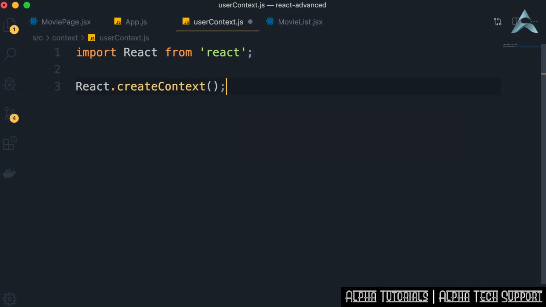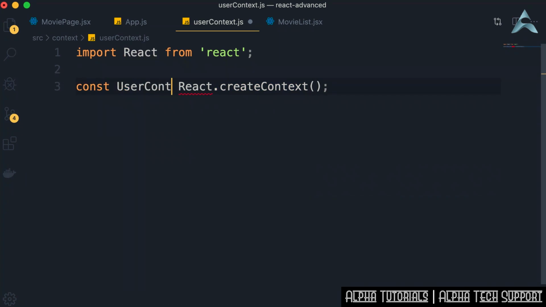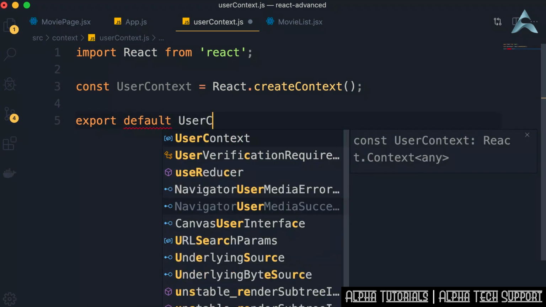This returns a context object. Now, by convention, we should name this object using the Pascal naming convention, the same convention we use to name our components. So let's call that UserContext. So we capitalize the first letter of every word. Okay. Now finally, we should export this. So export default UserContext.